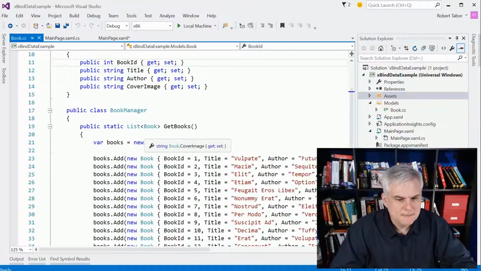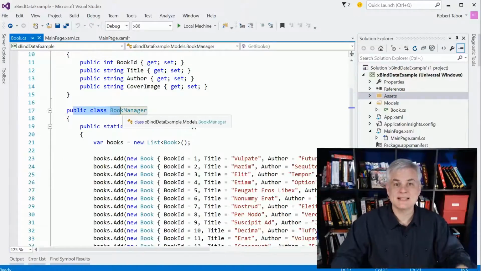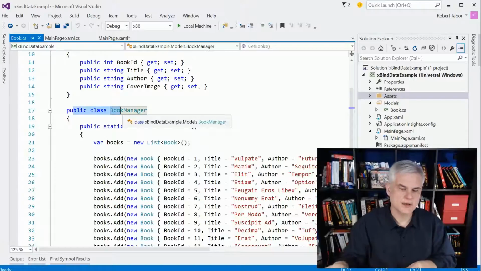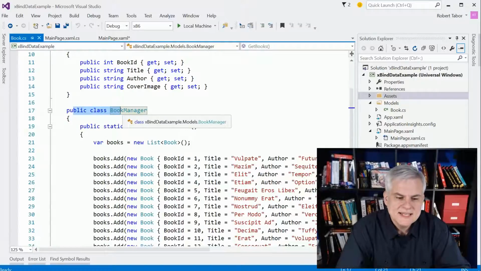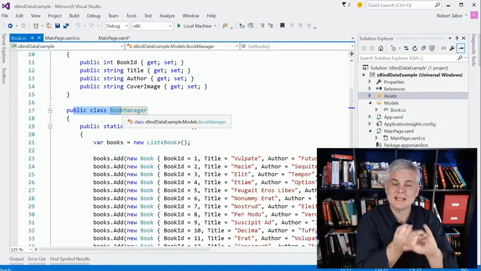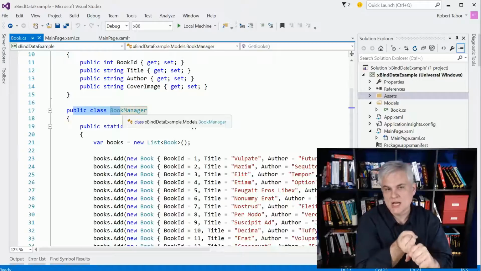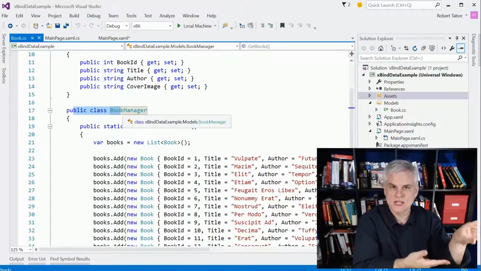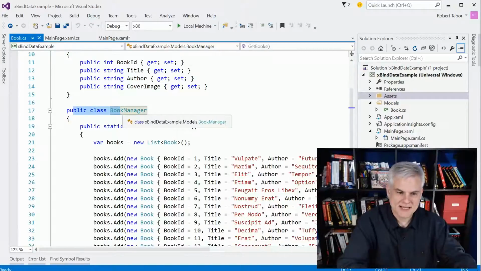Below that I have another class in the same file. Ideally I would have separated that out, but I delegate the responsibility to this class called BookManager of creating new instances of book and adding them to a collection, a list of book, and then returning that list back to the caller.